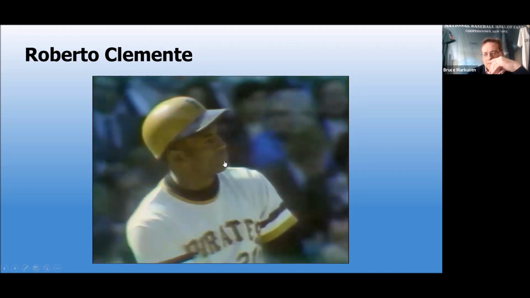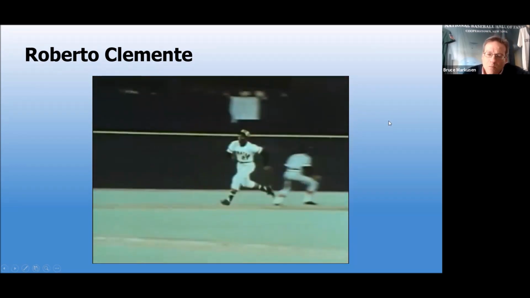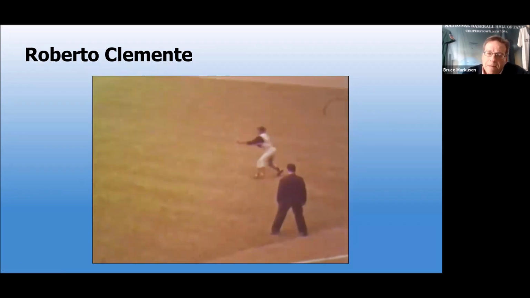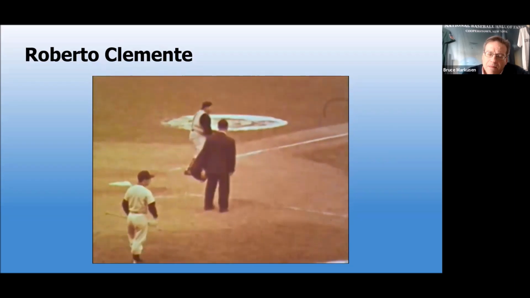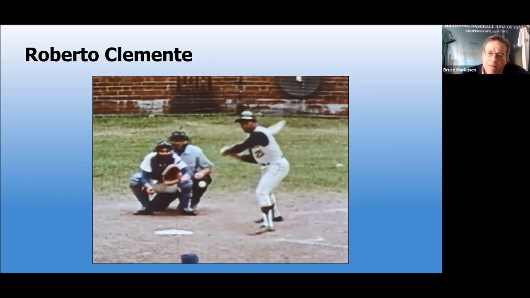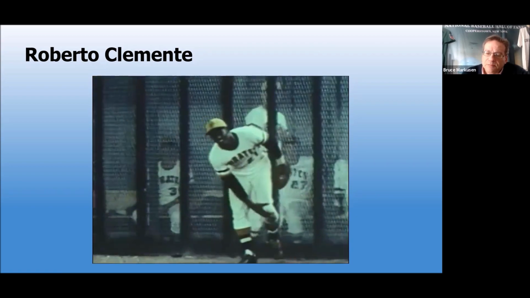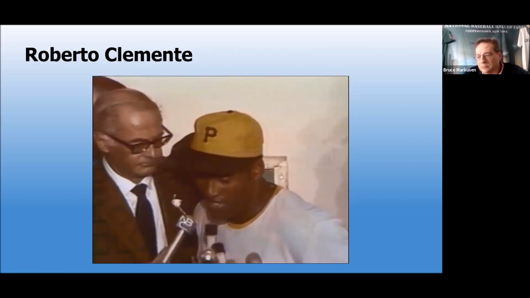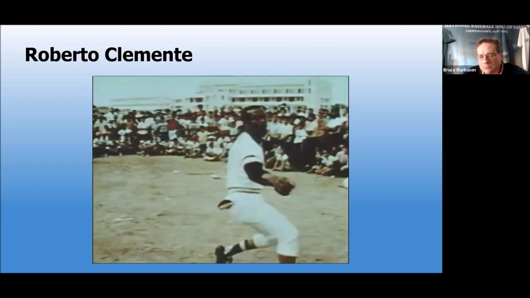He was the great one, slashing line drives to all fields, galloping around the bases, and unleashing laser beam throws from right field for the Pirates for 18 seasons. Roberto Clemente did it all on the diamond and changed the future of the national pastime. Off the field, Clemente became a legend well before his tragic death at the age of 38.